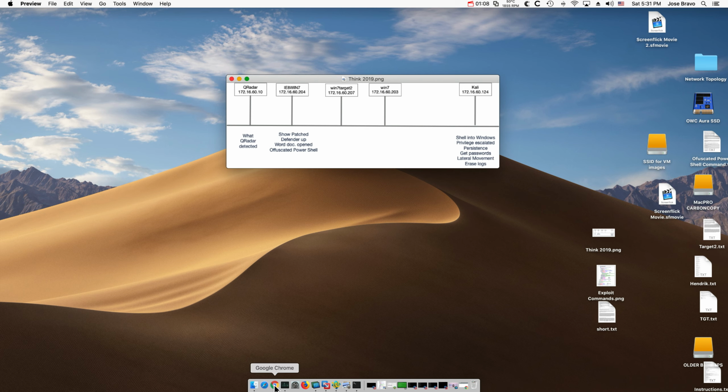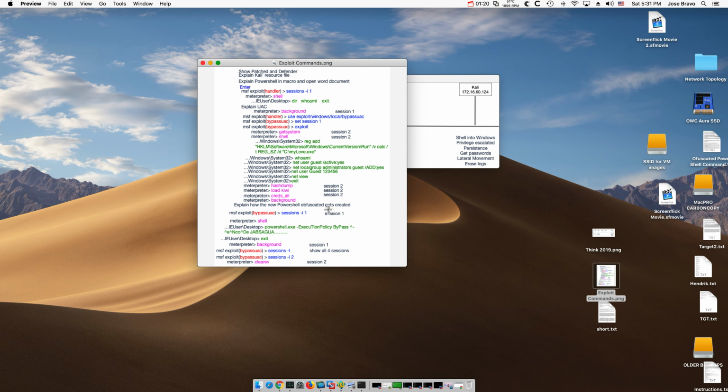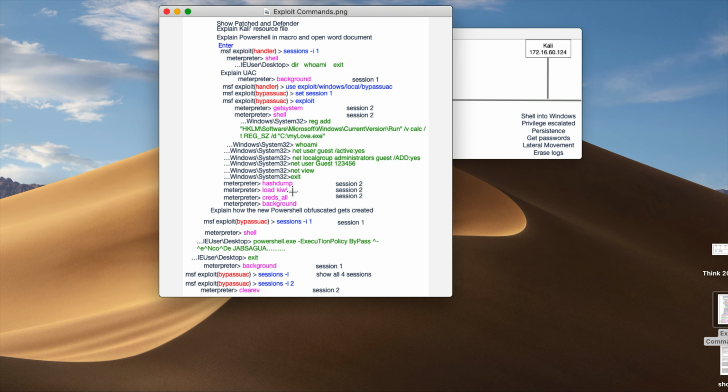So the attack is going to be a little bit complicated in a sense that we're going to be using Metasploit and Meterpreter. What I did is I put this document and another document that I will mention in a minute in a link that is shown in the video description of this one.